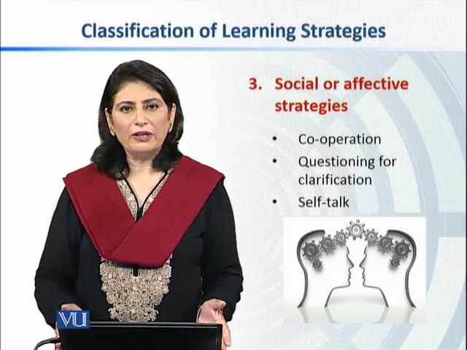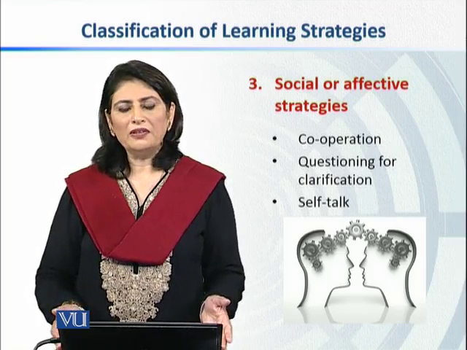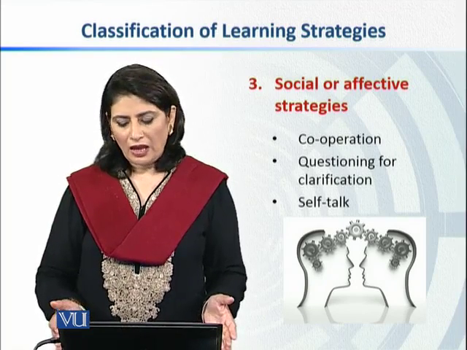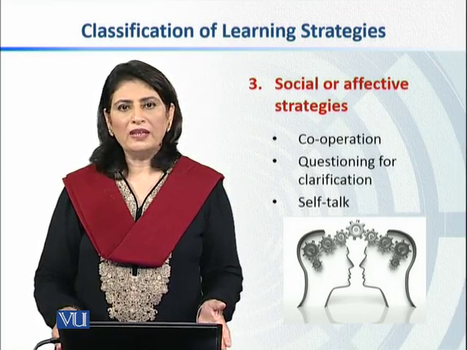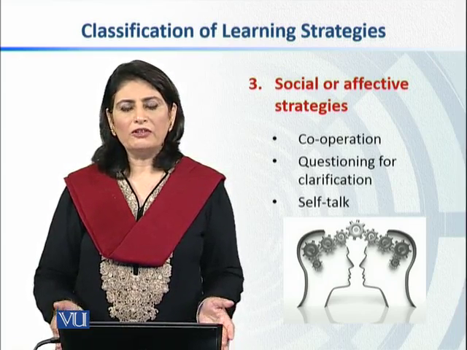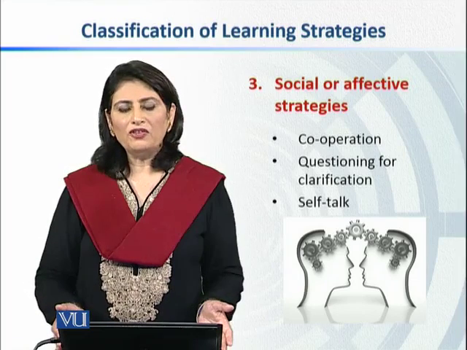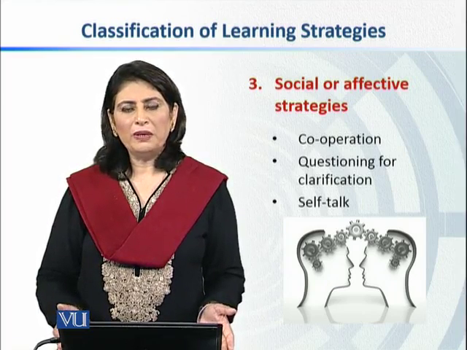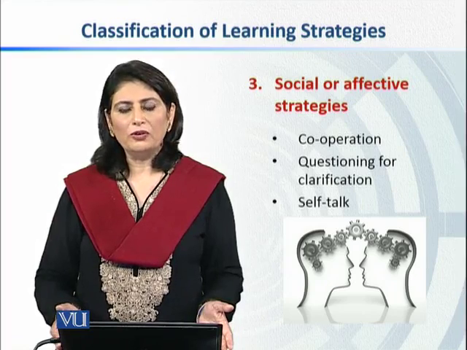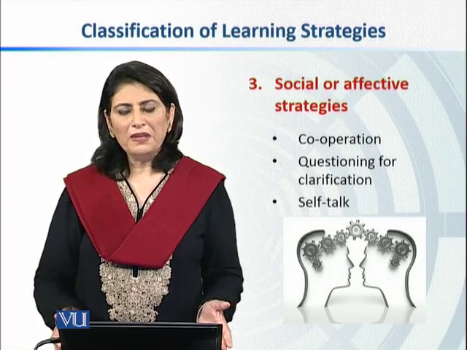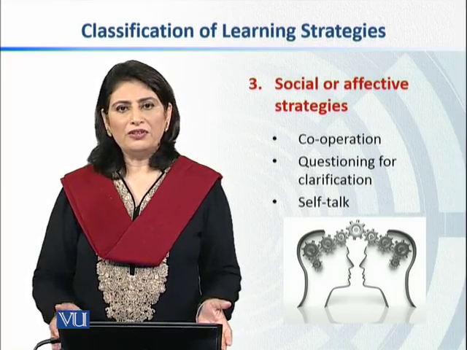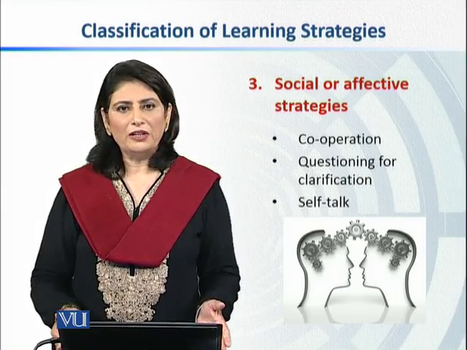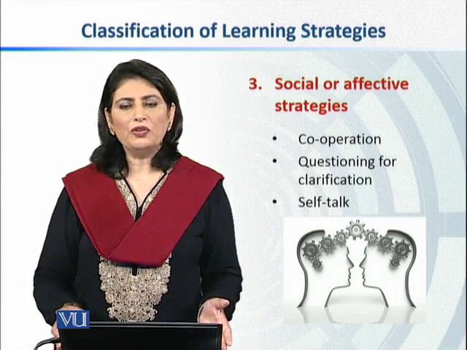Questioning or asking for clarification. So when a child asks you a question and asks for clarification, it is a learning strategy. And at times what we call self-talk, and in sociocultural theory we call inner speech, when a child is talking to himself or herself, discussing the rule, speaking loudly. You might have noticed a child or two doing this. This is again a social strategy. It's a learning strategy. So these are the three different strategies that the learners use to help their learning.